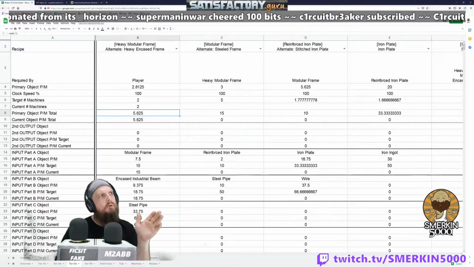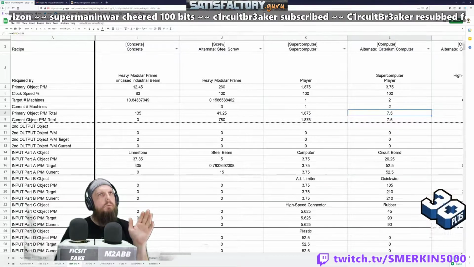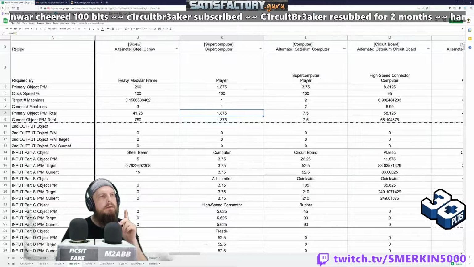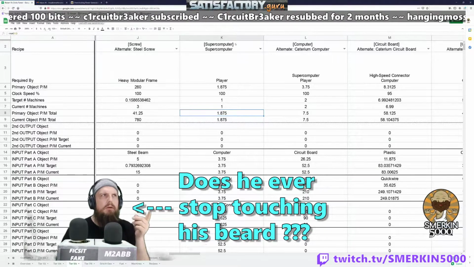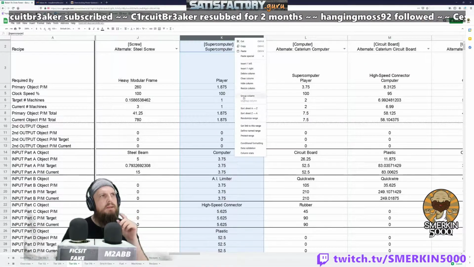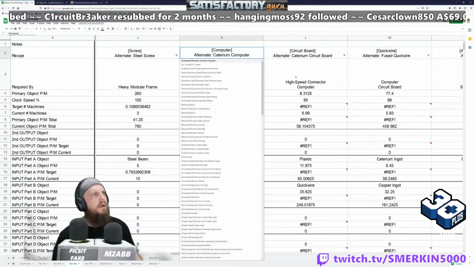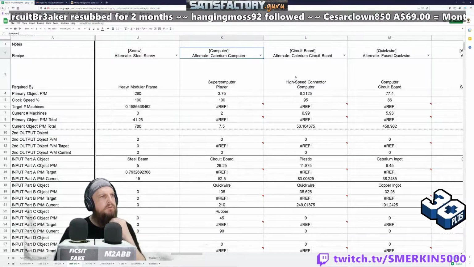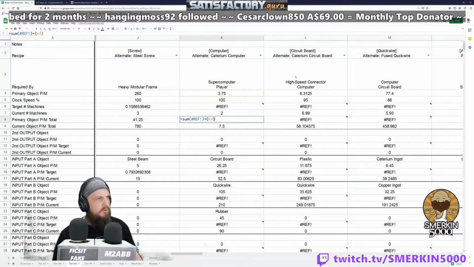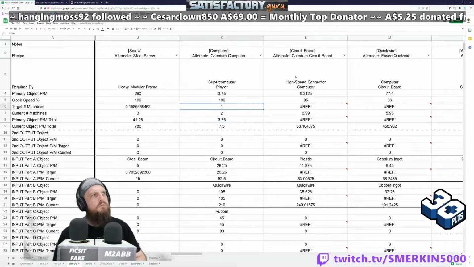So what we've done up to this point is I've worked out heavy modular frames. We'll also, while we're here, I'm not going to do supercomputers this way. We're going to leave that because they said that may change. So I'm going to delete that, which is going to break this computer production line I set up, which previously I did the Caterium computer production line. The reason why it's all broken is because there's a missing reference here now that I simply need to get rid of. And now it's worked.